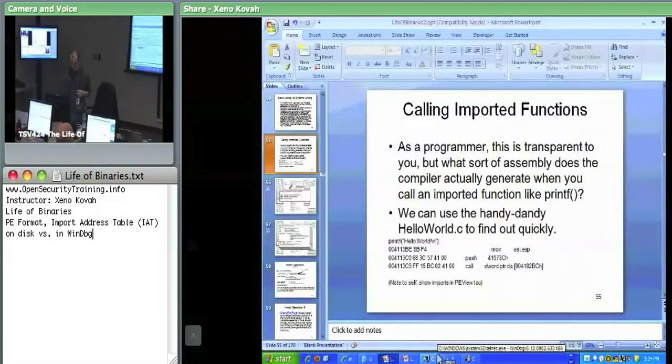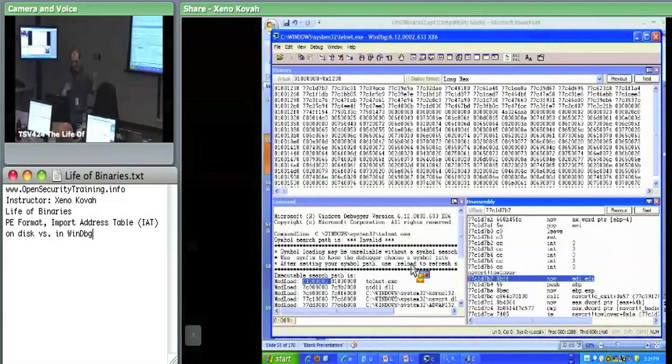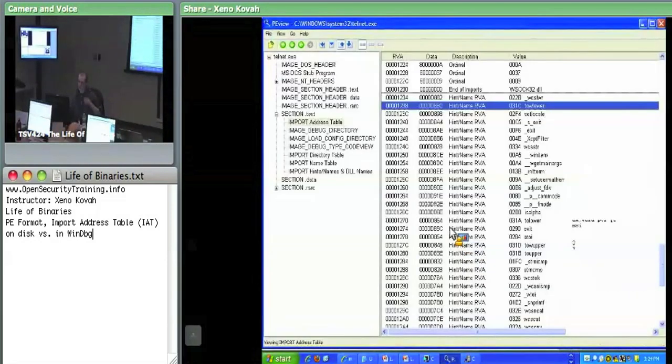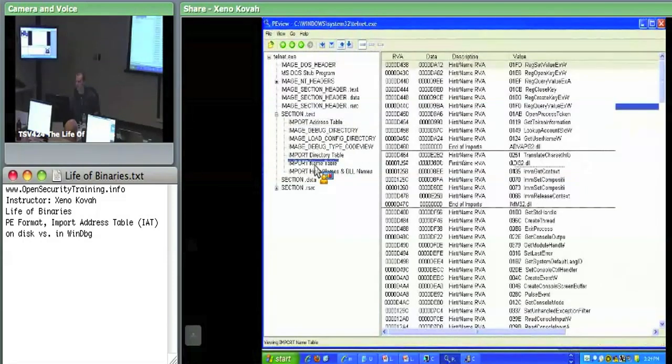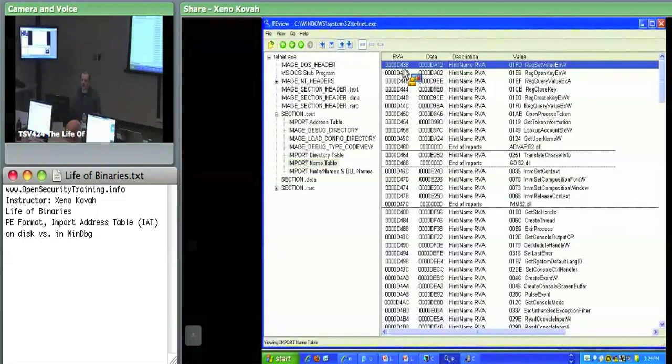Right. So that's the basics of showing the discrepancy between the on-disk import address table and the in-memory one. And the one other thing I want to show quickly is that, still in memory, the import names table still points at those structures which are a hint and then a string. So going back to PView, we could click on the import names table to pick something randomly. We'll pick the very first thing. And it's saying D438 into my binary in memory is the first import names table thing.